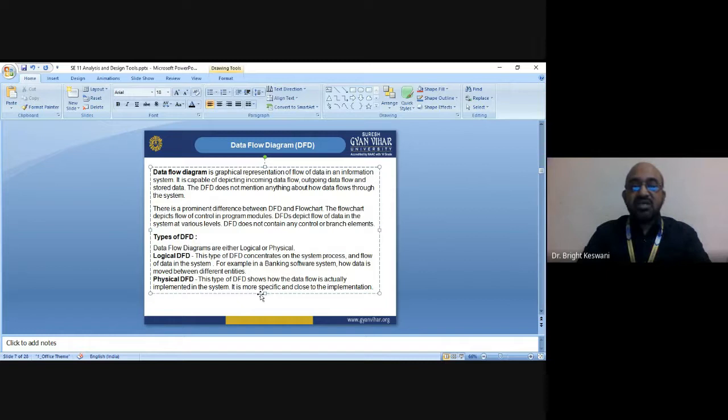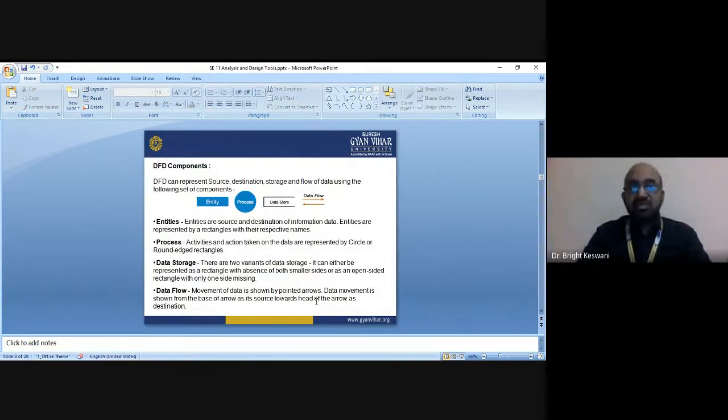Whereas the physical DFD shows how the data flow is actually implemented in the system. Okay, so it is more specific and close to the implementation. So there are mainly two types of DFD. Now I hope you understand the meaning of logical DFD and physical DFD.